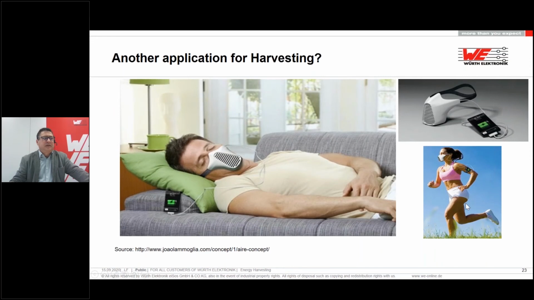A very interesting harvesting device, again found on a Brazilian guy. He used a device which during your sleep and you're snoring, the snoring noise is charging your mobile phone. It's very funny, and they use it also. You can use it outdoor also if you make enough noise, or you breathing fast enough. You can also move these small elements, and you can recharge your phone. Yeah, I was impressed by this application.